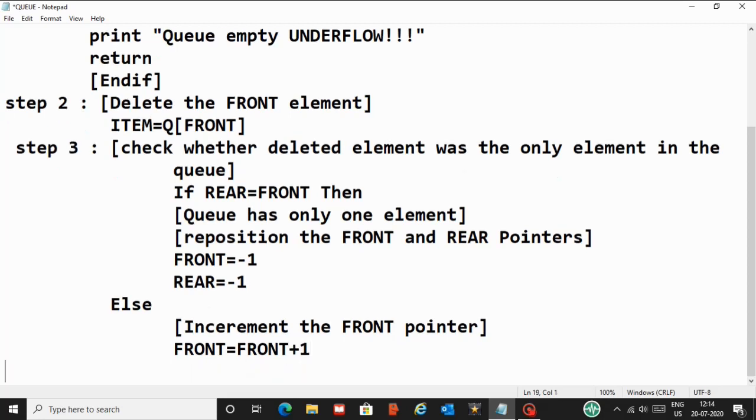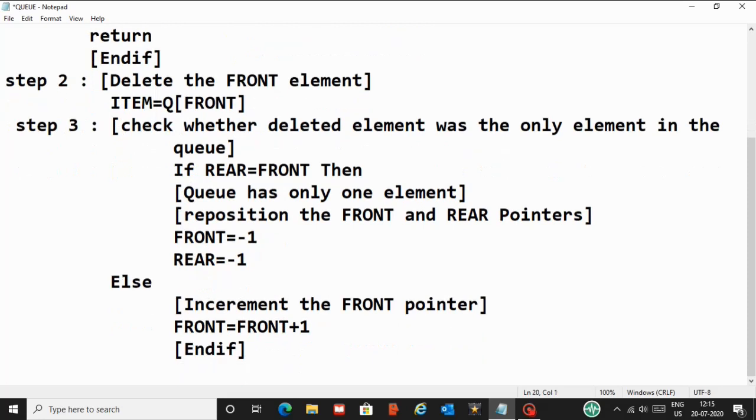This is what I'm going to do. After that, end if. Then step 4. What will I do in step 4? Return element, or I can say return item.